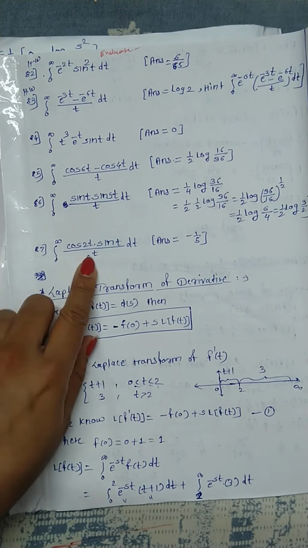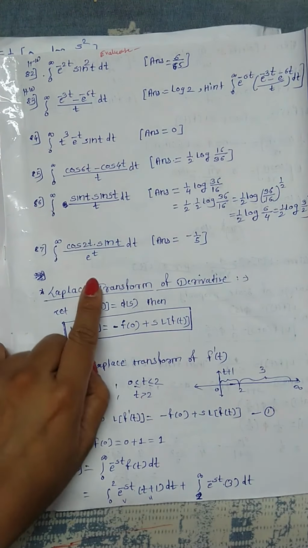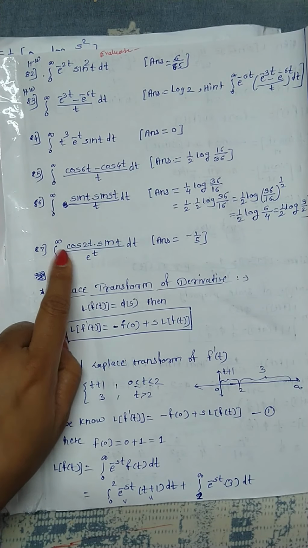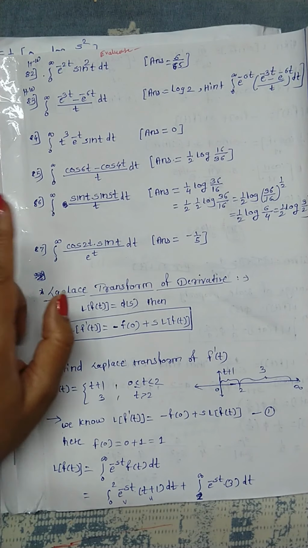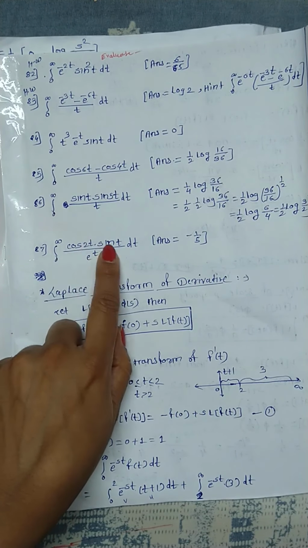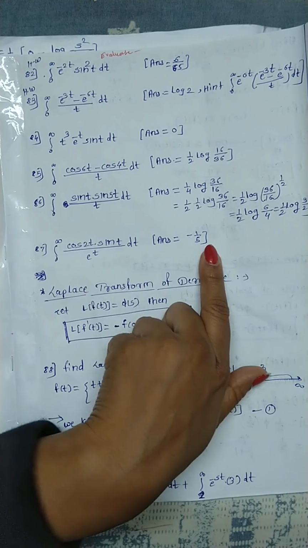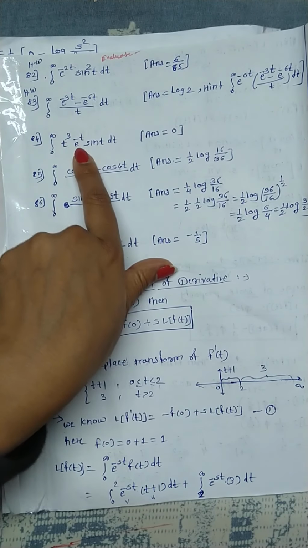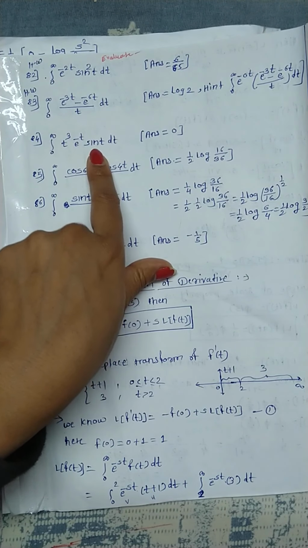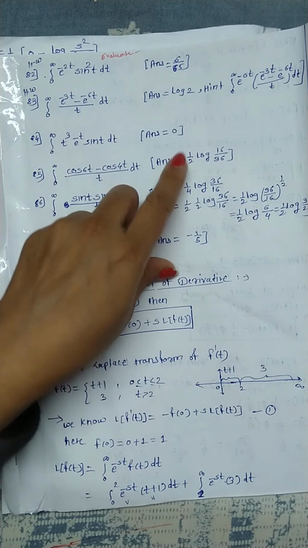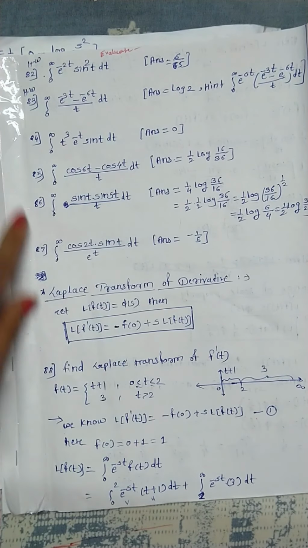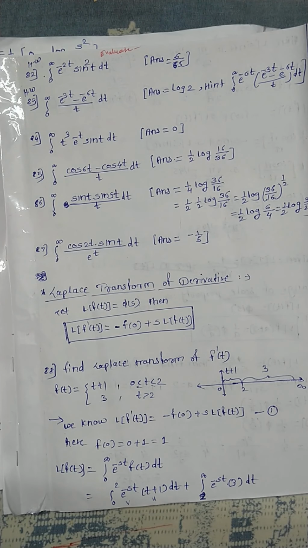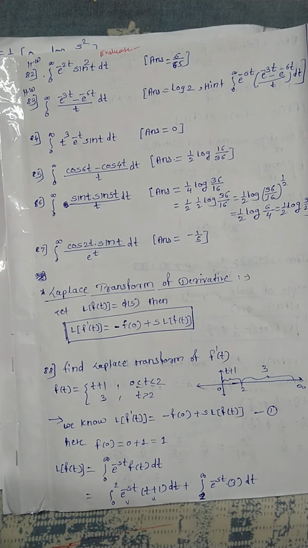Now here also take e raised to t on the upper side, because it is in the denominator. You get e raised to minus t. That means s value 1. And you have to just find the value of this Laplace. The answer is minus 1 by 5. And likewise here also e raised to minus t is there. T cube sine t Laplace. Then put s value 1 here. You get answer 0. Okay, solve these 6 integrations using the theories and the Laplace definition.